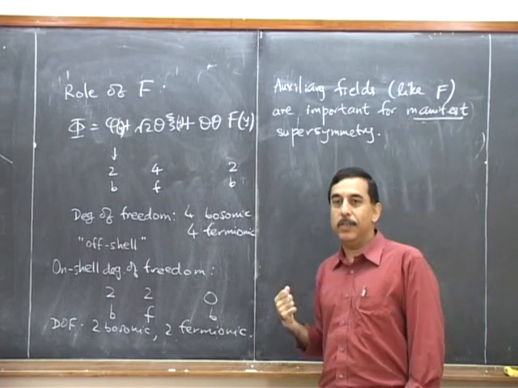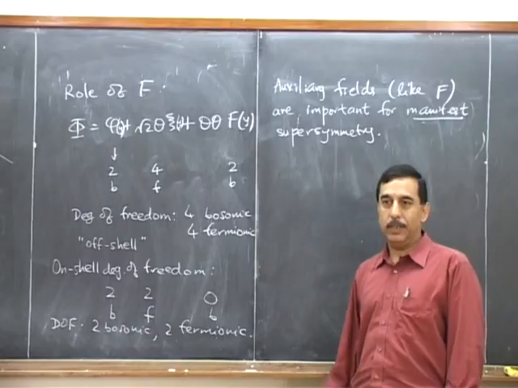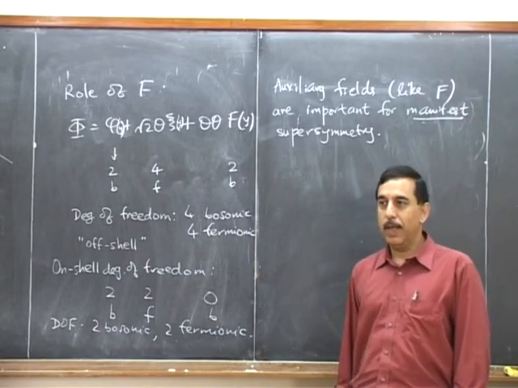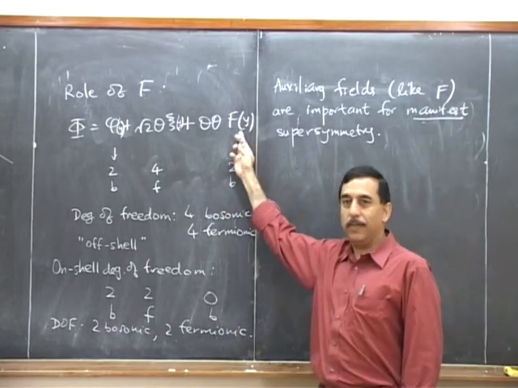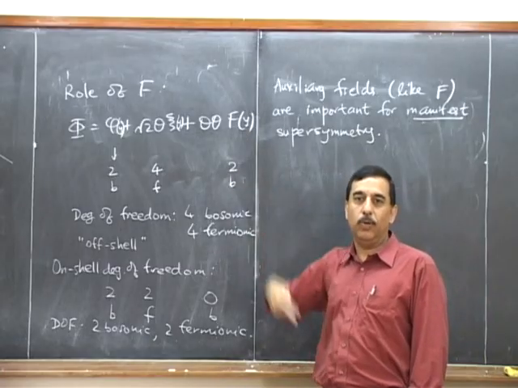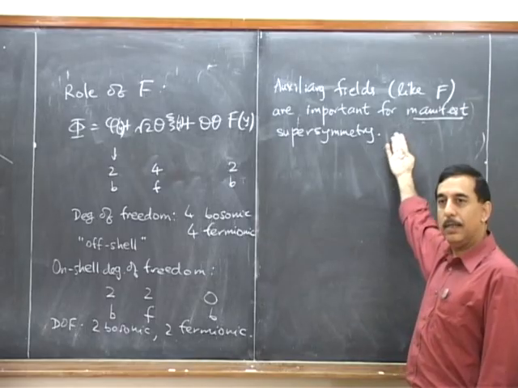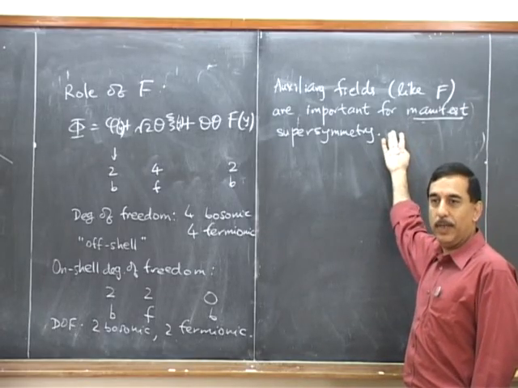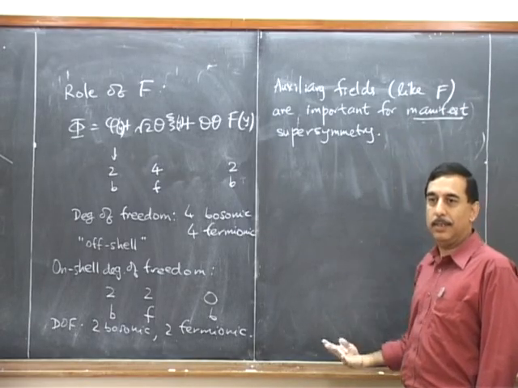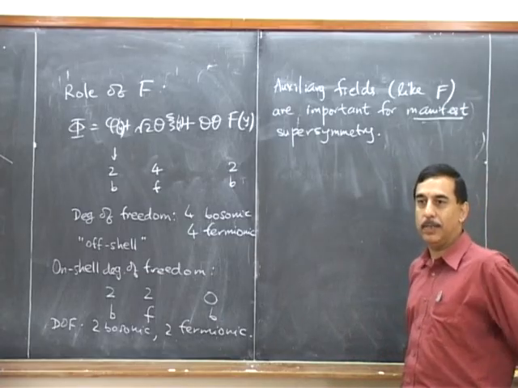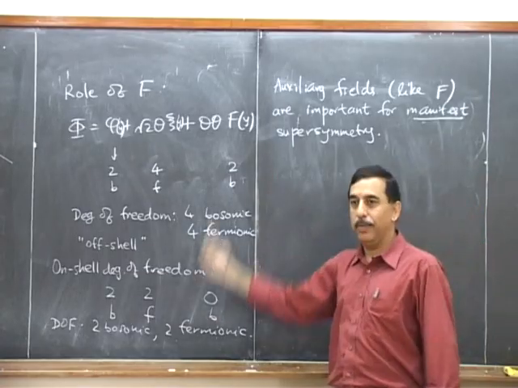Then they said, F is an auxiliary field and it can be removed from the theory. So we are back to the original theory. But as long as you are in superspace, F is always there. It's only when you go to ordinary space that you can remove F. And the reason is this line. Supersymmetry is manifest in superspace by construction. Superspace is that space in which supersymmetry is manifest. So obviously F will be there.